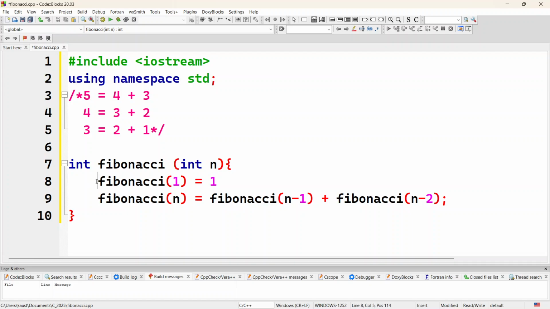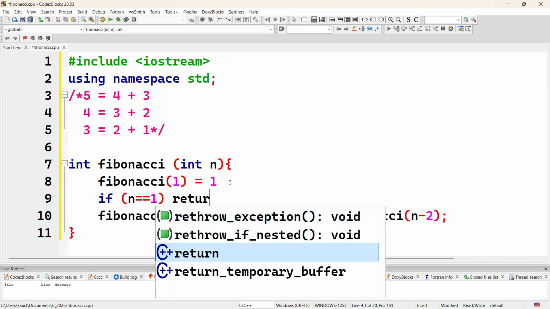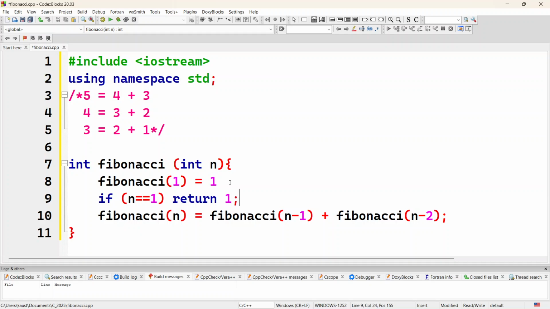So here, to check if n equal to 1, how will we write this programmatically? We check if n equal to 1, return 1, right? So this is the mathematical way to write this, and this is the program way to write this.